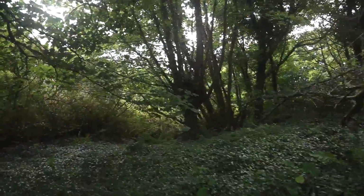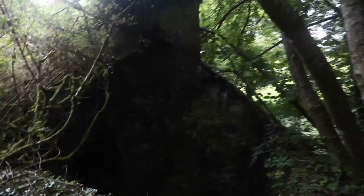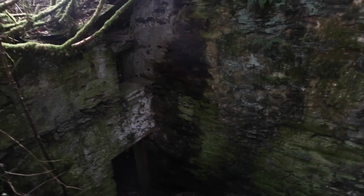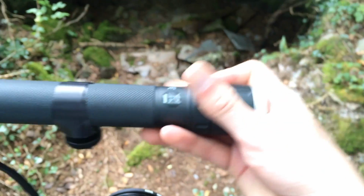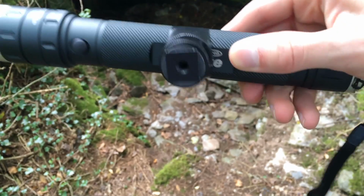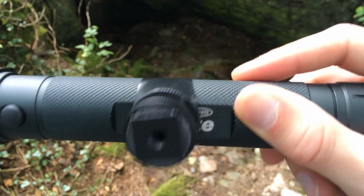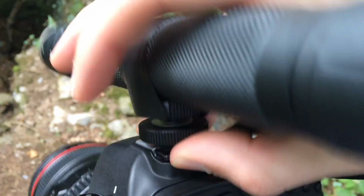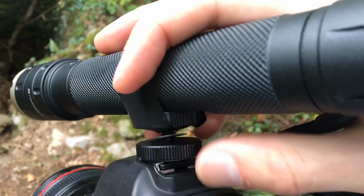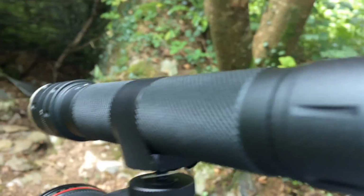We notice how the land sort of dips. We're just at the back of the outbuildings, that's okay. This old pit is probably a collapsed old outbuilding. We need to go down here, so this is where I take out the slender cam. We get a nice magnesium torch, get a hot shoe attachment for a camera, and tape it on with just a string of really tight tape. So we simply mount it to the hot shoe of the camera, tighten it up, make sure everything's nice and tight, and voila, slender cam.